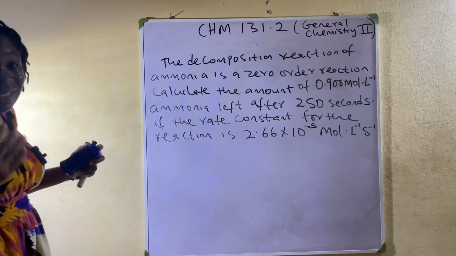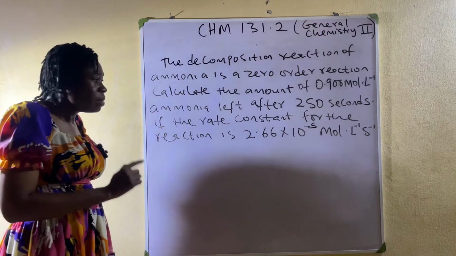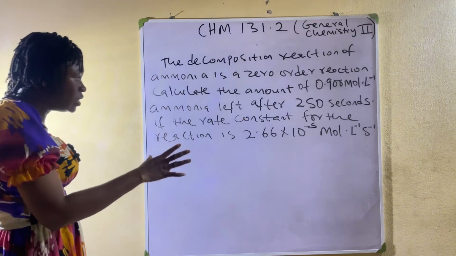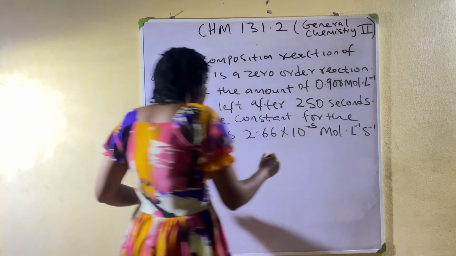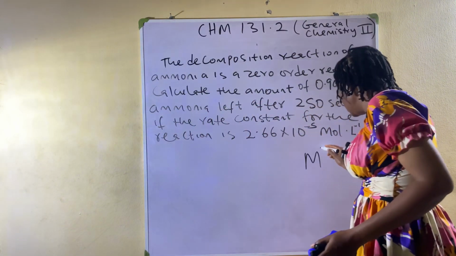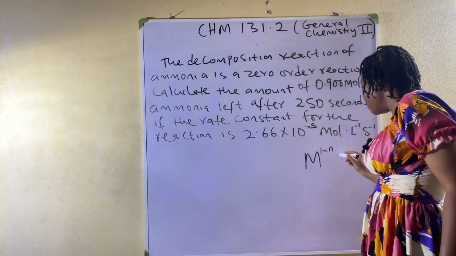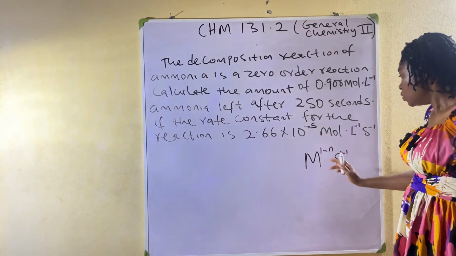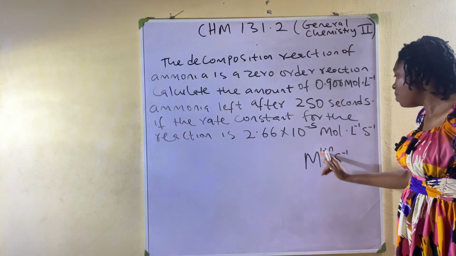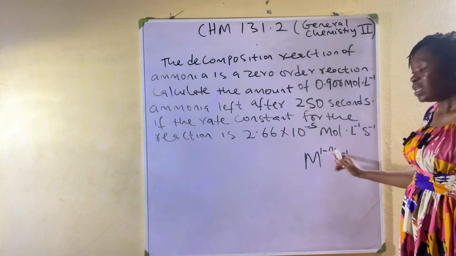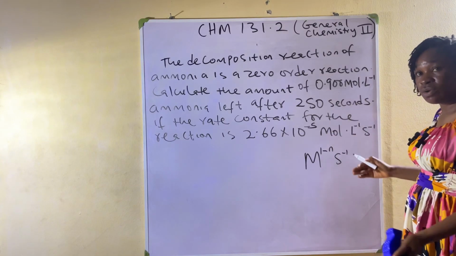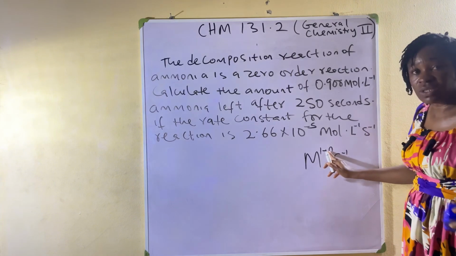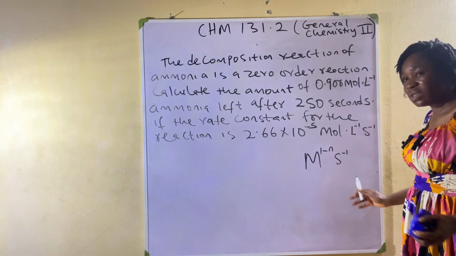In some cases they won't give you the order of the reaction, but you can use the unit of the specific rate constant to find it. Like I mentioned earlier, if you have forgotten, you use 1 minus n per seconds, or per time. So whatever you have here, match it. If you put 1 minus 0, it is zero order, and it will be mole per liter per second. If it's first order, 1 minus 1 is 0, and anything raised to the power 0 is 1, so it will be per second.